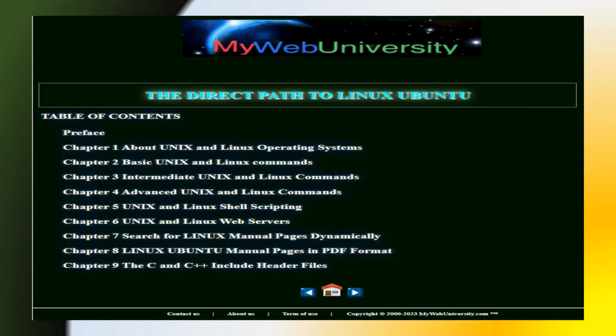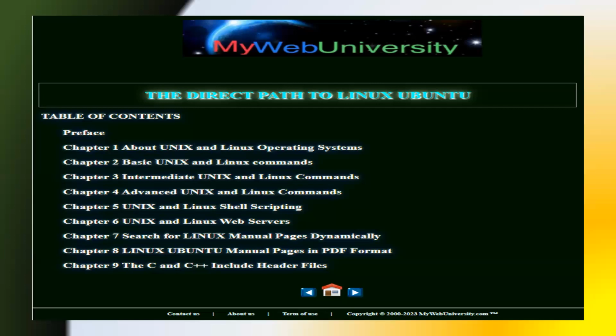As you can see, chapter 8 is the Linux Ubuntu manual pages in the PDF format. That is 6,500 technical documentation in PDF format. So imagine each chapter of this book is another book. Just chapter 8, I have maybe 6,500 technical PDF files, and each one of them that you open could be 1 or 2 pages, could be up to 400 or 500 pages of PDF files. So imagine 6,500 of them just on chapter 8. And all of that is in PDF format that the students, employees or developers who need to learn can just go get online for free.